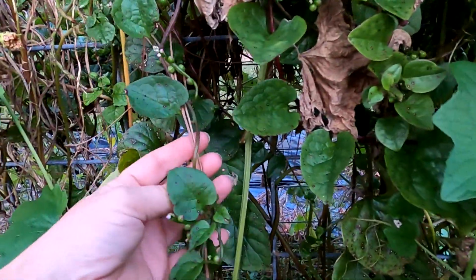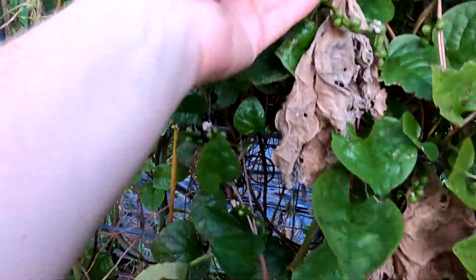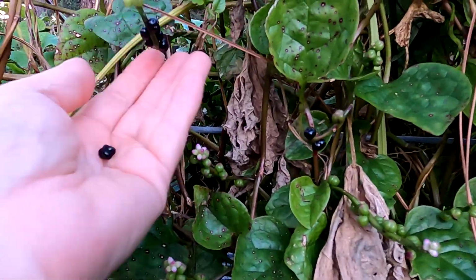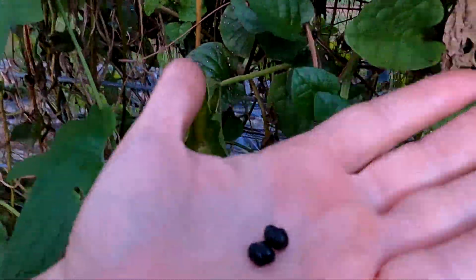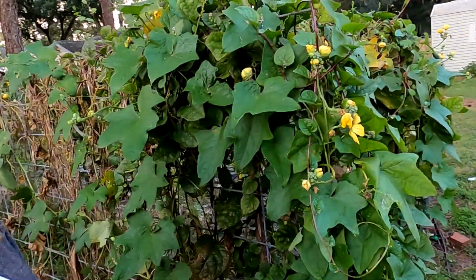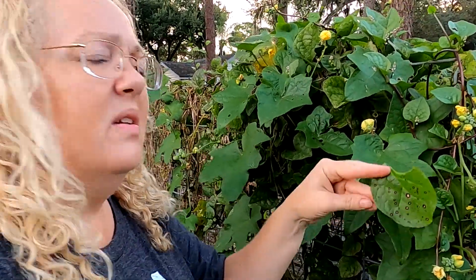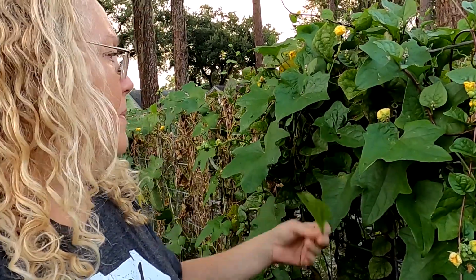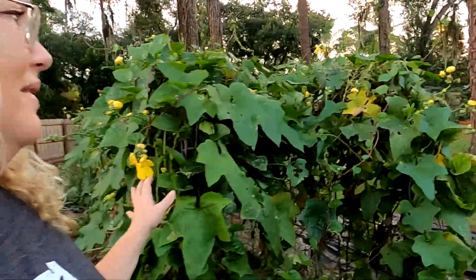The red Malabar spinach, let me just tell you, this was fun and not fun. It does grow awesome in our summer heat, and it makes these fantastic little berries that you can dye stuff with. I asked friends, would you like some berries to dye something with? And they're like, no. So what am I gonna do with these berries? Nothing. These leaves don't look as healthy as they did before, but I ate a bunch of it when it was young and fresh, and it's very slimy. I don't think it's worth my time next year to do slimy red Malabar spinach. It was a fun novelty. The loofahs will come back next summer.